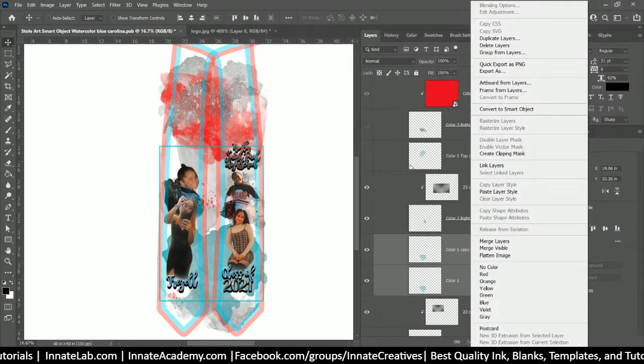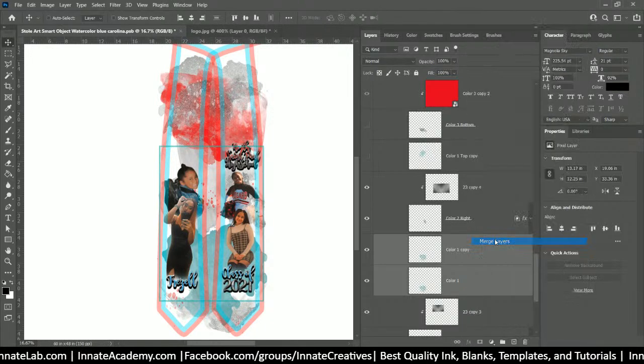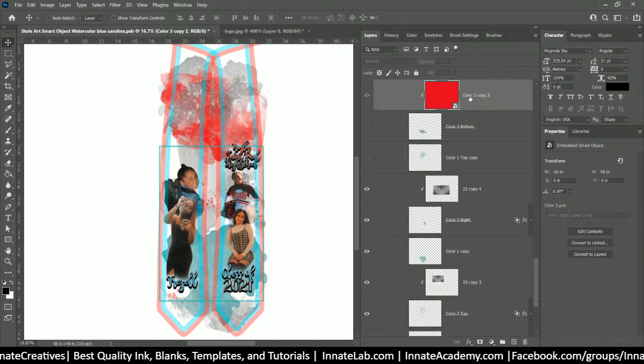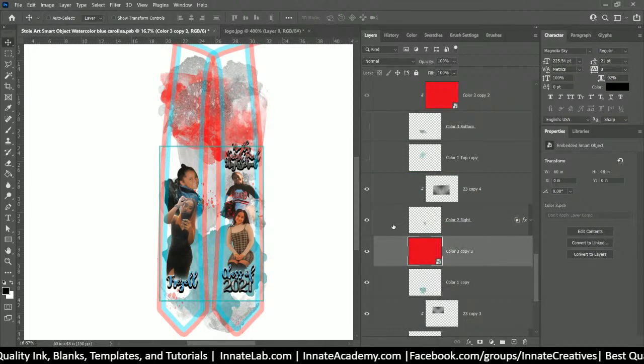Before I started creating smart colors, I used to recolor each element, and that's how this original template was done a year ago. And since I have started making smart colors, I've been able to simplify a lot of the templates and a lot of the process for designing.